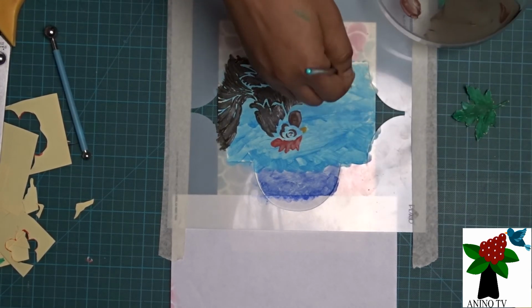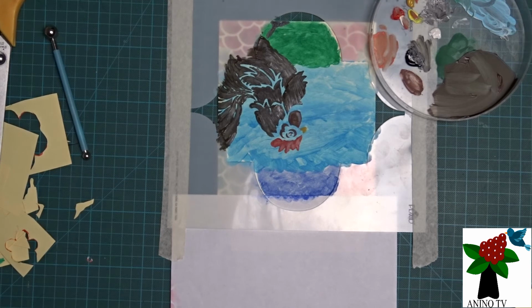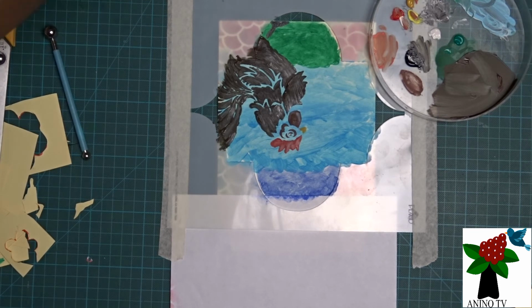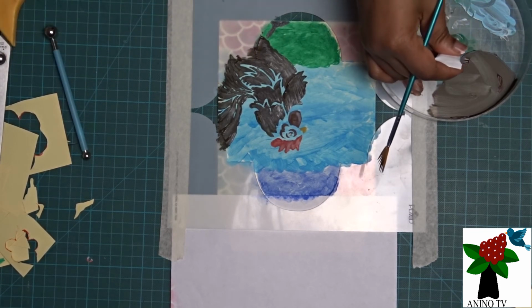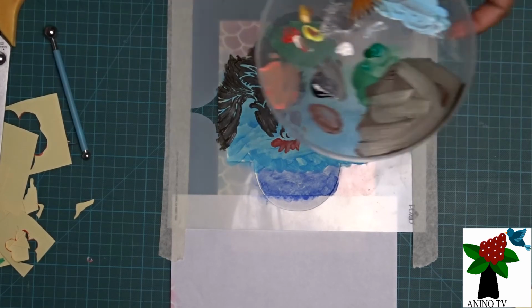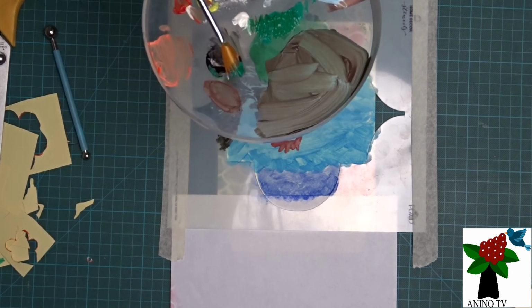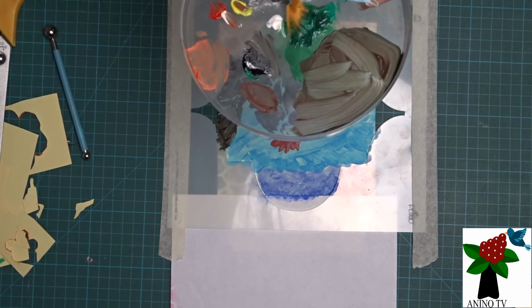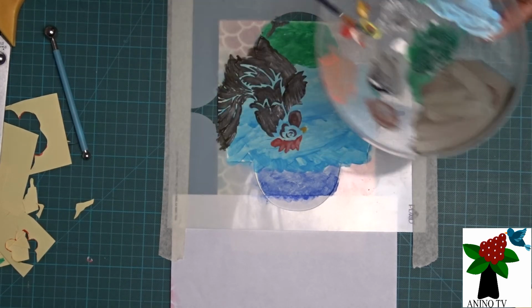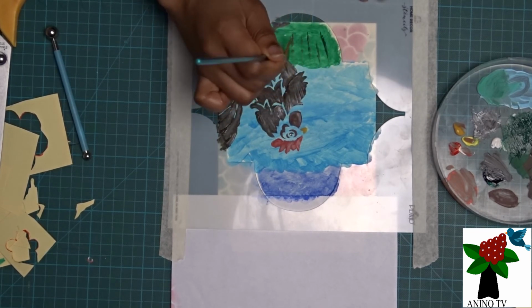I need to mix. I just want to put some leaves. Put this aside. I just want to put some grasses. Mix green. So I mix the two shades of green that I have, the teal green. Then I'll add a little bit of black to darken it. So holding the brush in, I'm just going to flick just to put some grasses.